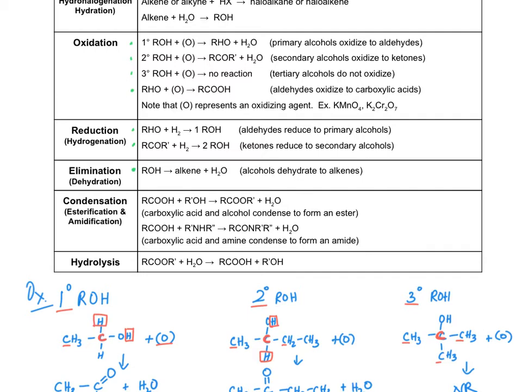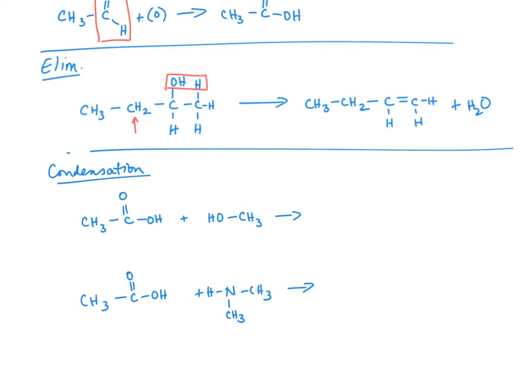And now we're on to the condensation. So there's two condensation reactions in the table, the esterification and the amidification. So we're basically preparing an ester or preparing an amide. And we do that by reacting a carboxylic acid with, in the ester case, we'll react the carboxylic acid with an alcohol. And you'll see what happens here is a condensation. So these two molecules come together and they condense. So they come together to form a larger molecule and removing water as that happens. So notice now that this carbon here is going to now be bonded to the oxygen from the alcohol. And so we still have the two carbons in the original carboxylic acid, but now bonded single bonded to the oxygen of the alcohol and water is released. So the two come together and condense, releasing water.